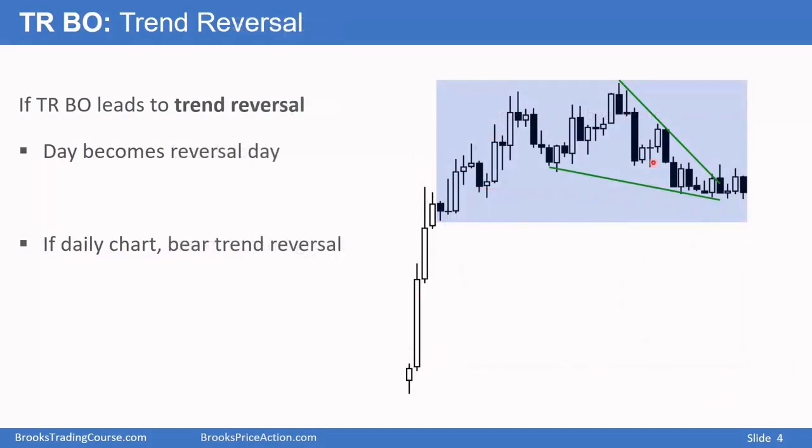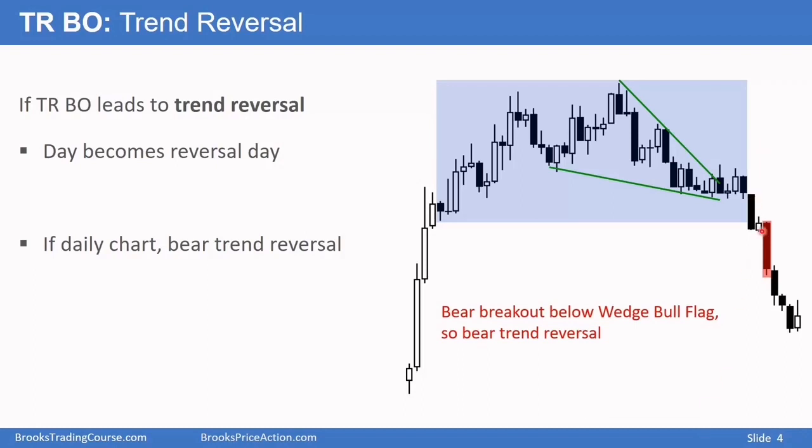Bull trend, channel, evolved into a trading range. And now you could argue that we have a wedge bull flag, 3 pushes down, 1, 2, or 3. And we're trying to get a bull breakout, but so far not very good. If the market resumes up, then the day will end up as a bull trend day, opening on the low, closing on its high. On the other hand, if the bears get a higher high major trend reversal and bear breakout, the day becomes a trading range day, closing down near the open.